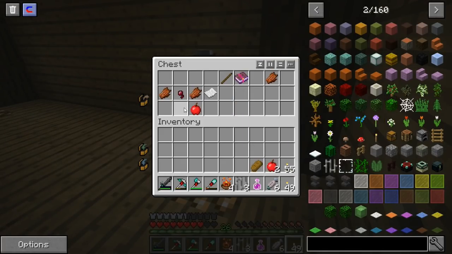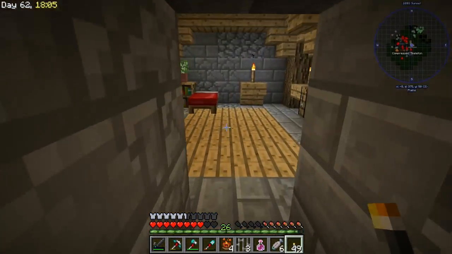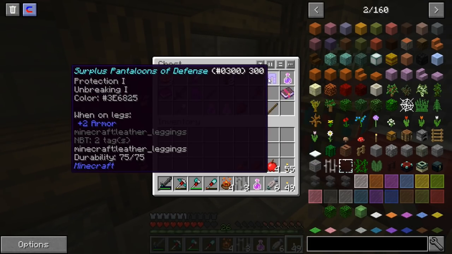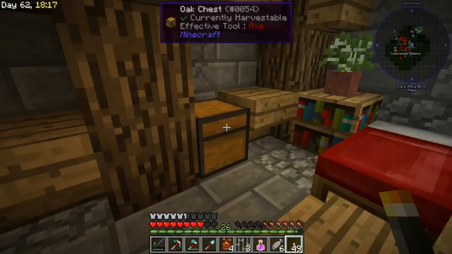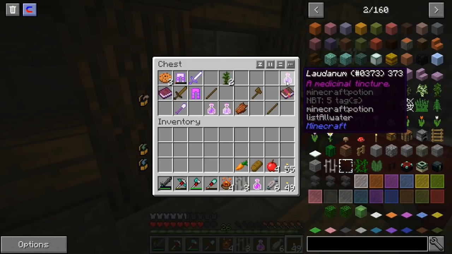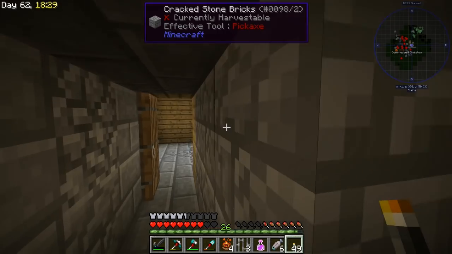Projectile protection. Nope, I just want all the food for now. Take all that. And then there was another door we passed. Oh, this is like the little hideout. I have iron on. I have protection, so let's switch these out to that. New pants. Good deal. Efficiency. Don't know what that does. And coal. Alright, let's take that.